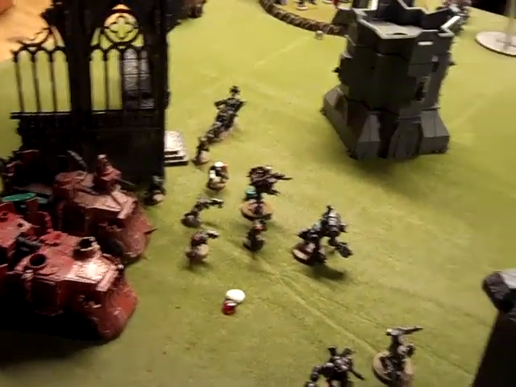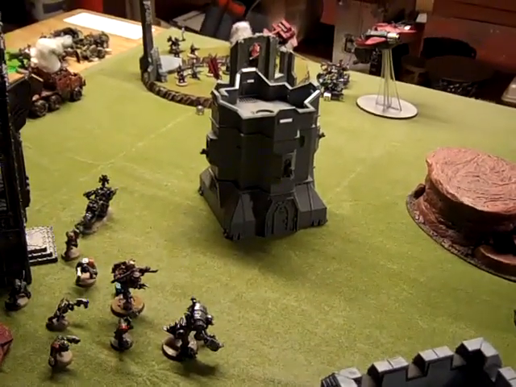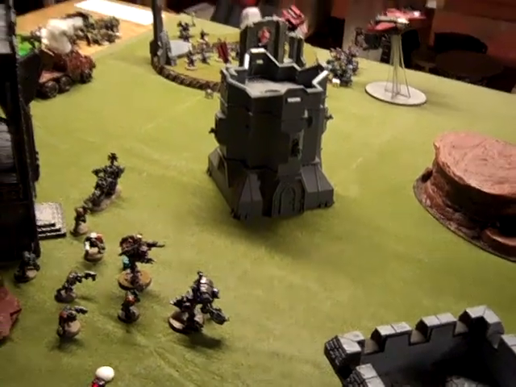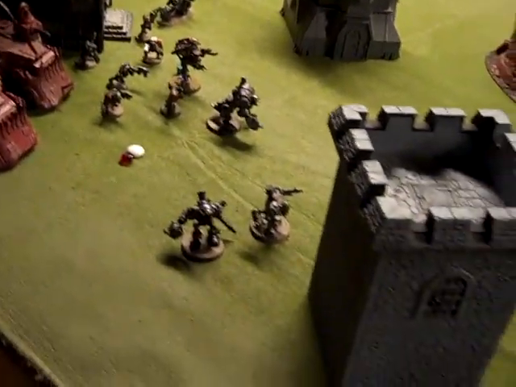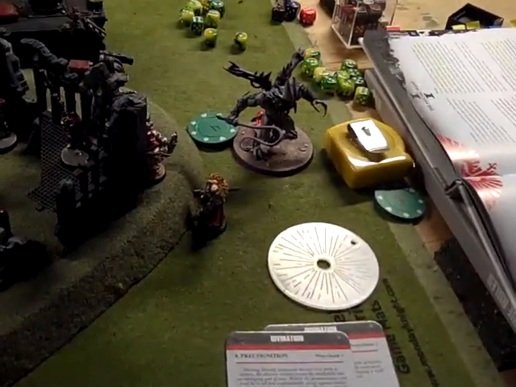That's after halfway through 4. We've got no Space Marines over there anymore, except for the flyer. And Orcs here. Demons in the building. And the Prince flying here.